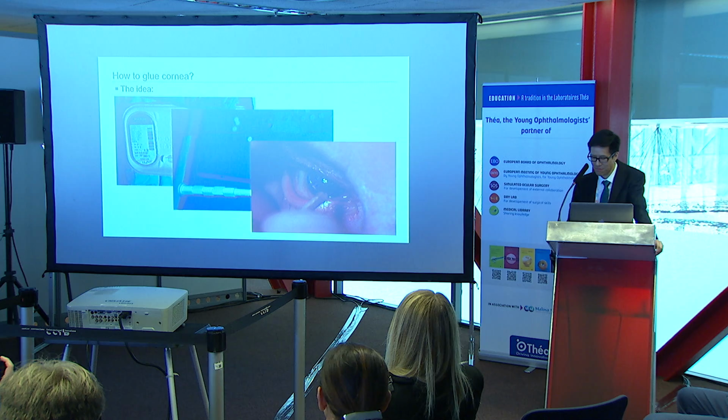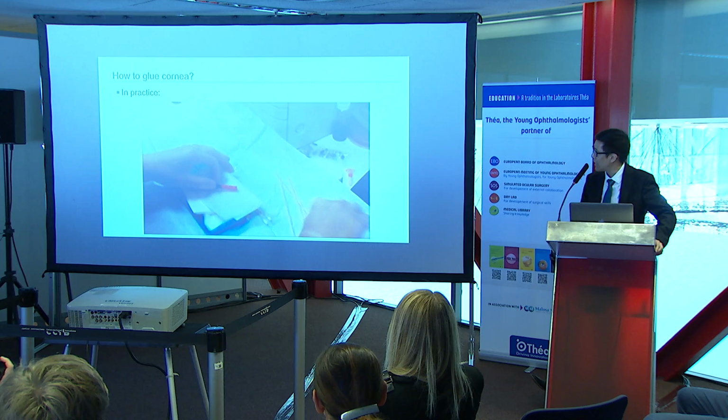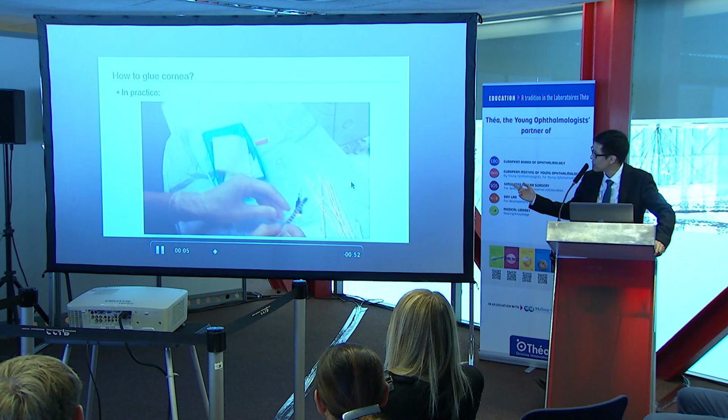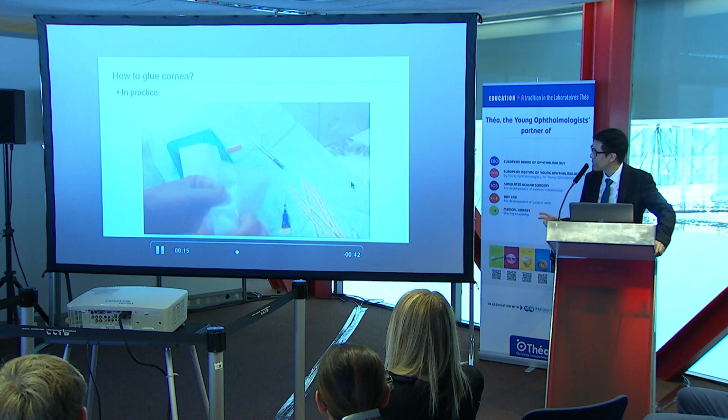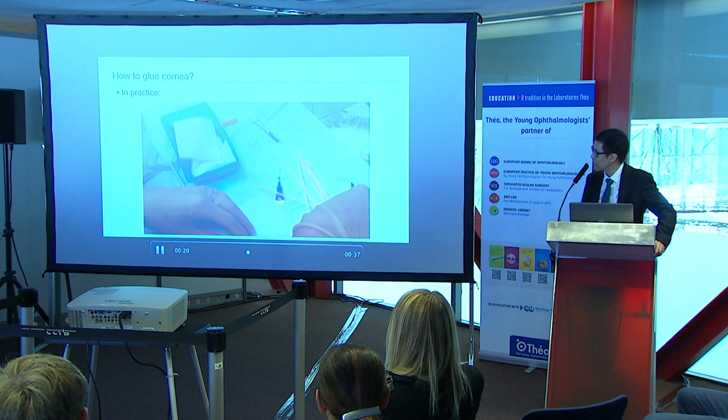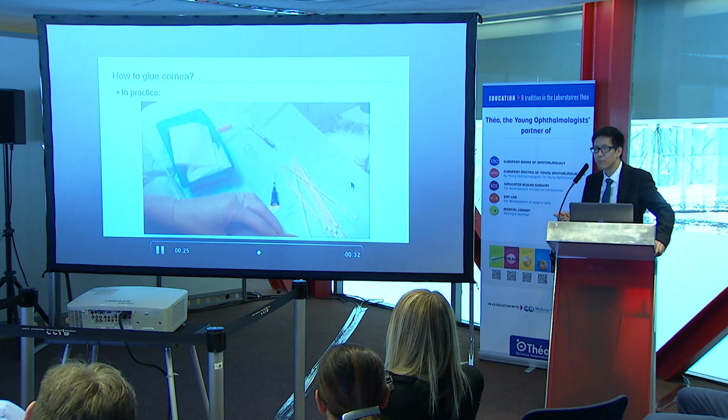And I'm going to show you. So this is in practice what I actually do. I had a case of perforation. I lay everything out, put the wooden stick out. As you see, the glue is there. I aspirate the glue first, okay, so that you have plenty to apply. And we make sure that you have a contact lens later on because you pretty much need to apply it straight away. You have the sterile drape, and you use the skin punch to make multiple of these discs, just in case you lose one or you need to overlap the discs, okay?